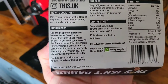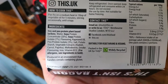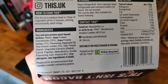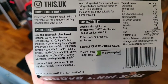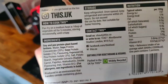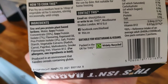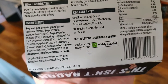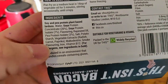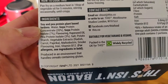Let's have a quick look at the ingredients. These are soy and pea protein-based lardons — mainly soya, which I believe is what they use in their vegan chicken as well. Then there's flavoring, which I assume is what gives it that amazing bacon smell, and smoke flavoring, which I think is gonna have a real big factor in how it tastes and smells. There's also rapeseed oil in there.